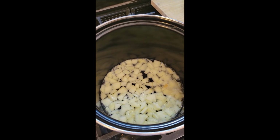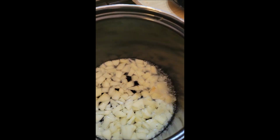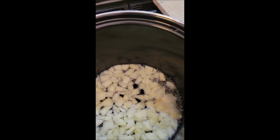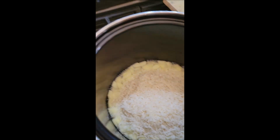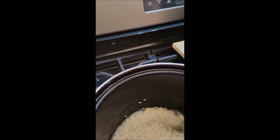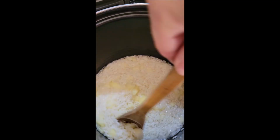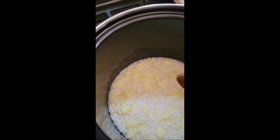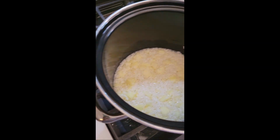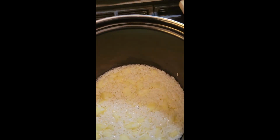Now that my apple water mixture has come to a boil, I will dump my 2 cups of rice into the pot, and I will stir it. Just give it a stir, kind of mix it up. And this is so easy, it's crazy. I just mix it up like that. And then I put the lid on it, I turn the heat off, and I let it sit for 5 minutes.